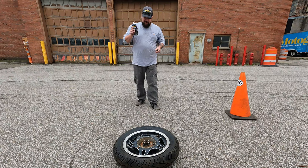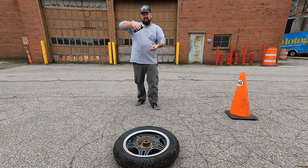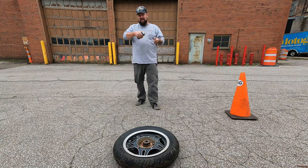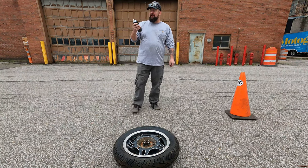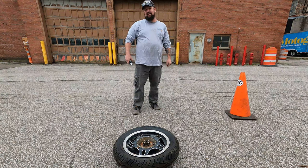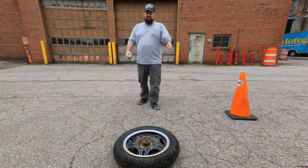You'll probably see on viral videos where people are mounting the tire onto the bead with starting fluid. This happens a lot if you've got a tire that's kind of sagging in and doesn't want to pop out to the bead. Ideally you should be able to put compressed air to it and it should fill up and pop into place. The trick with starting fluid is you need to get the starting fluid down inside the tire — that way when you light it, the starting fluid explodes, you get a big high pressure whoosh, and it pops the tire up onto the bead.